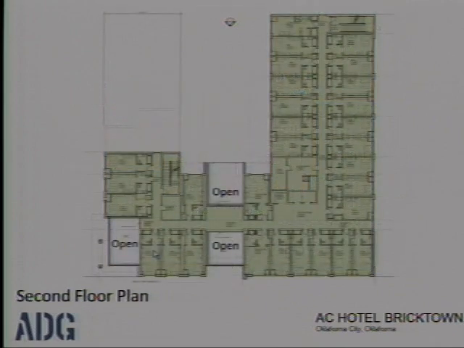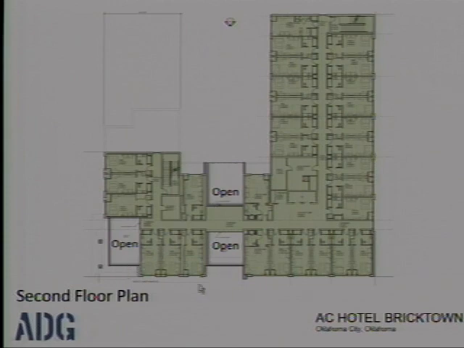Now, one of the things that came out of the comments from last time was the opening up of the corner element. And your comments enabled us to work with the developer to look at some options on doing that. One thing that we did was to come back and eliminate 2 rooms, basically, to where we could create a 2-story space above the bar area.